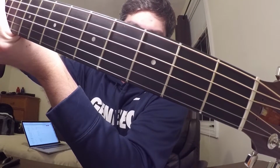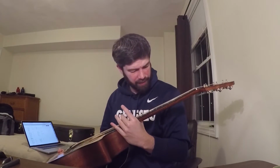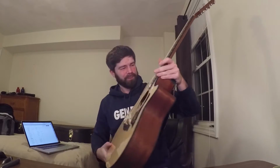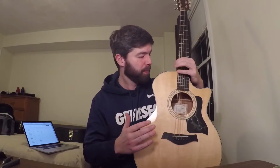It's not pure black. I mean, you can see some brown running through it. Well, actually, it's hard to tell. I don't have natural light. It is pretty dark, though. But as I understand it, the pure black ebony is reserved for the higher models. So there might be a little bit of brown in here, but it's actually pretty dark, if that matters to you.